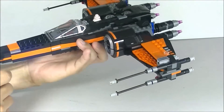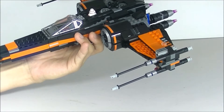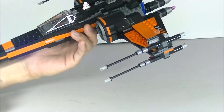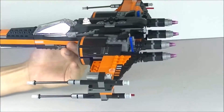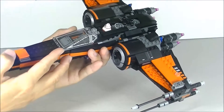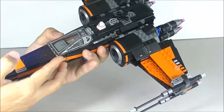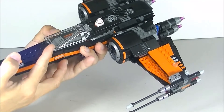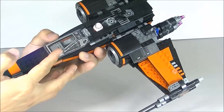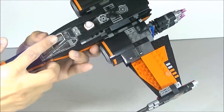The wings opening is not new — the last X-Wing we got before this, set number 9493, had similar opening wings, so that's nothing new, but I still enjoy it. I do like the flick missiles on the floor of the wings. And the new cockpit printed piece is a really nice inclusion. Thank goodness Lego doesn't give us stickers on trans-clear windshield pieces anymore, because those are so hard — it's almost impossible to apply them without creating little bubbles. With trans-clear pieces it just emphasizes the mistakes, so it's great that we get a printed cockpit.